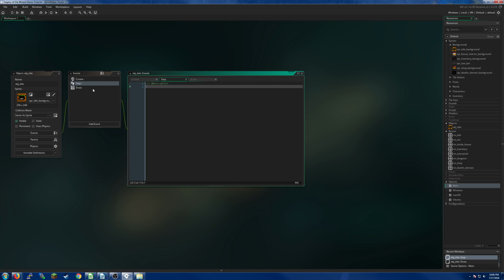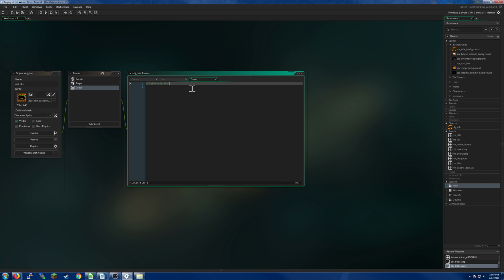So we have that, and we also have the draw event. Draw events are where the game tells this to draw whatever you have set as your sprite onto the screen. As far as drawing goes, drawing happens after the steps, so if you move your character around in the step, you don't actually see that movement until the draw. So you could do something like, in the step, you say, okay, we need to move to a new room.